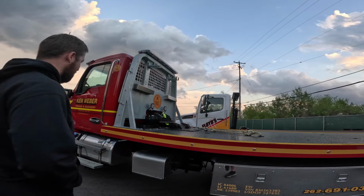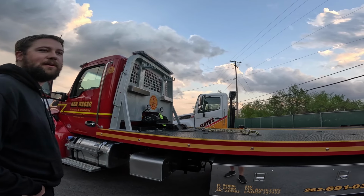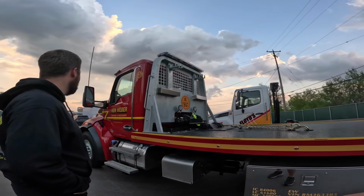Jesus. How can you have it that messed up? Now they're going to use a square on the next bed, they used a laser. I'm like, well, that would make sense. That's what you should have used the first time.